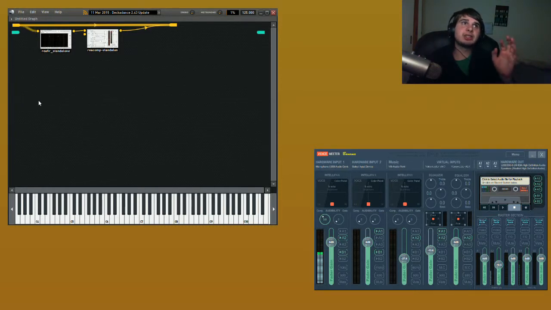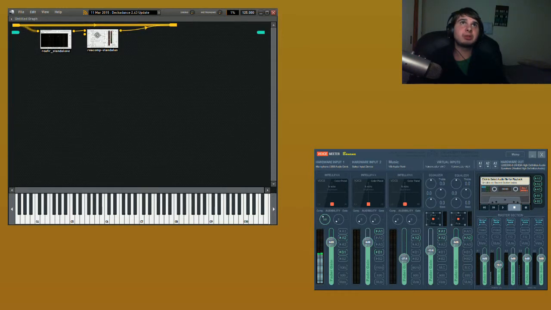what this is doing is this is connected through the ASIO audio protocol, and it's processing the raw signal from Voicemeeter from my hardware input, which in this case is this Blue Yeti. And the raw audio comes in here, gets processed.